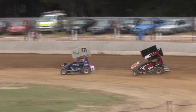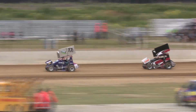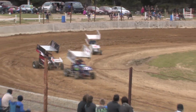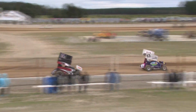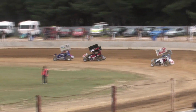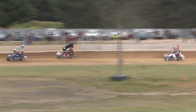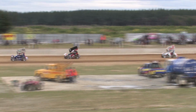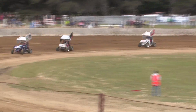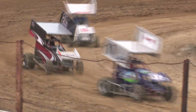16 Chris Rooney, 66 Kevin Cunningham, and Tony Jones brings up the rear of the field. Up past me in the control tower here, and it's the 17 car of Craig Phillips being hammered a wee bit by the 24 car of Sean Harris. Finlay still back in third, going pretty strong. He's about 5 or 6 car lengths back in that next spot. It's a big gap back to the 16 car of Chris Rooney, then another big gap back to 66 Kevin Cunningham, and about 3 or 4 car lengths back to the 23 car of Tony Jones.